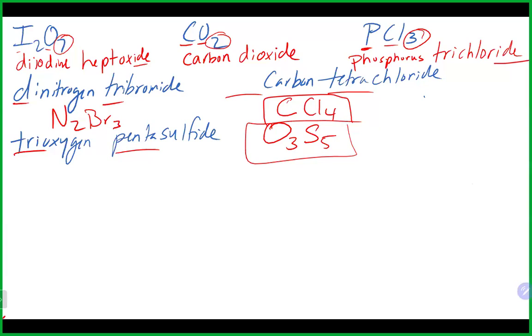So say the first part again. So are we talking about two nonmetals? Oh, I see what you're saying. Yeah. So in this case, you wouldn't do that for this particular case. Again, whatever the formula would be that you get when you do that, you don't have to simplify it.